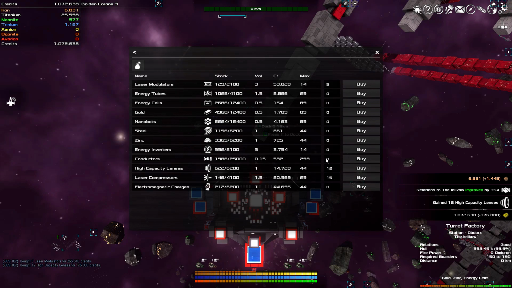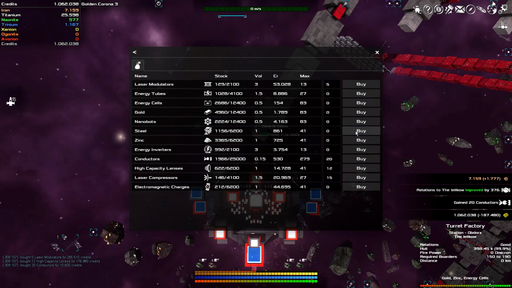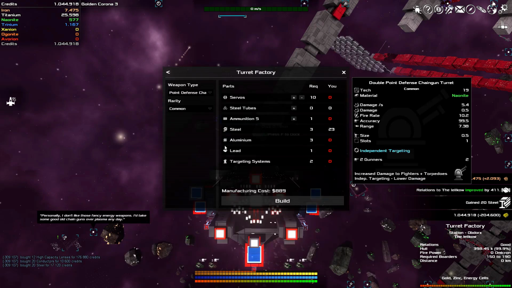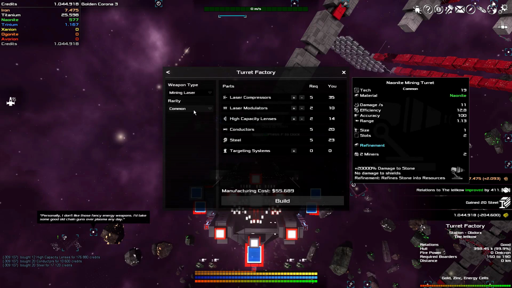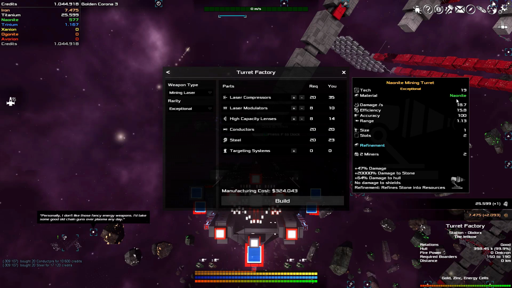And conductors, we need 20. And steel, I think we have some steel, but let's get 20 here anyways, because it's not too expensive. There we go. Okay, so now we should have enough to build our mining laser. Exceptional mining laser of the naonite type, so with all the bells and whistles except for the targeting system. So let's go ahead and do that. We have more than we need there anyways.